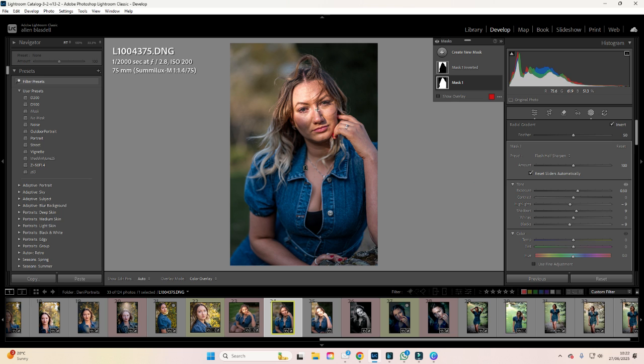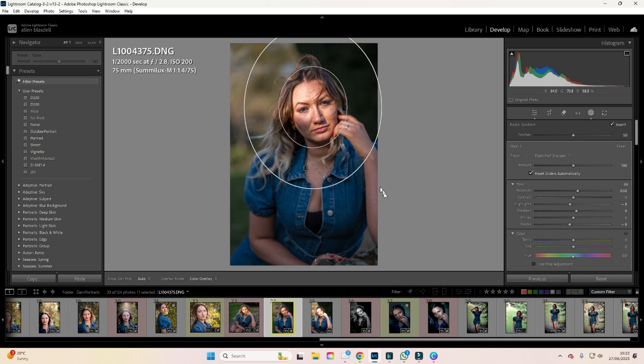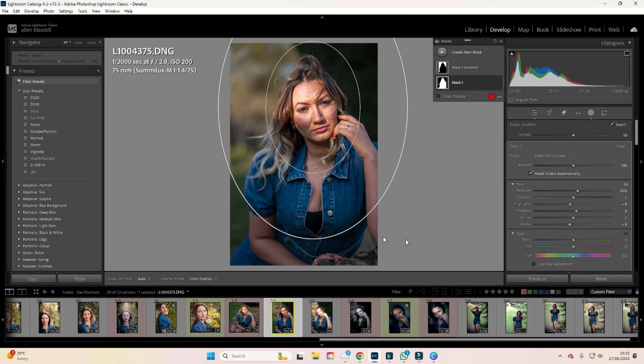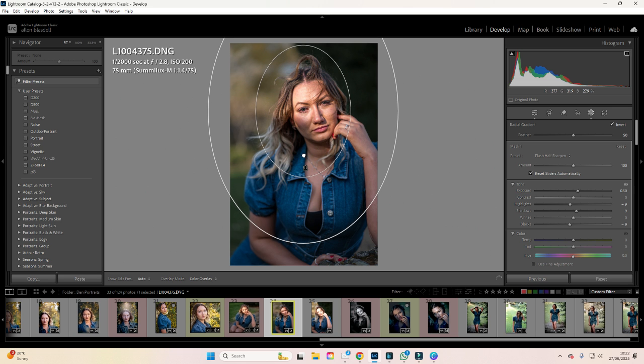Now normally you'd only apply a flash to the subject's face, maybe the top half of here. And that's the area that I want that mask to apply to. I'm not worried about sharpening up her forearm or her fingers or her dress down here. I want to sharpen up her face and hair and that kind of thing.